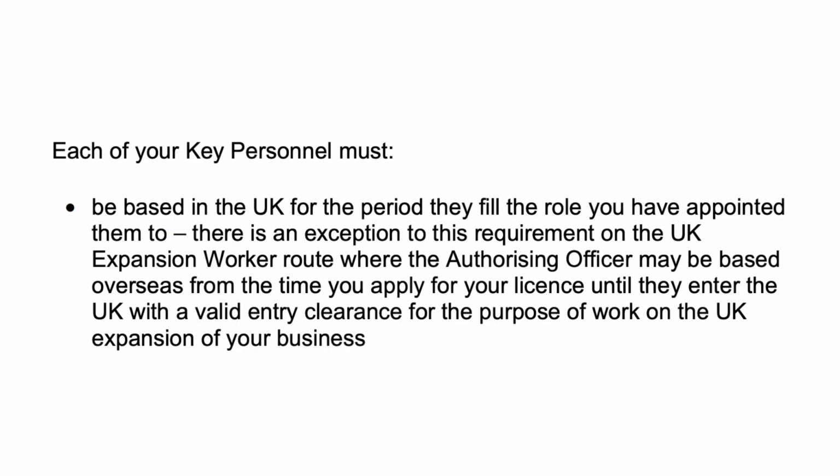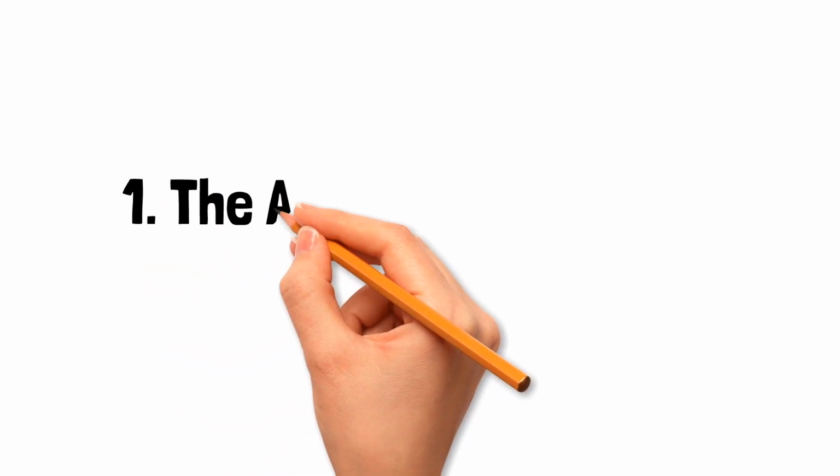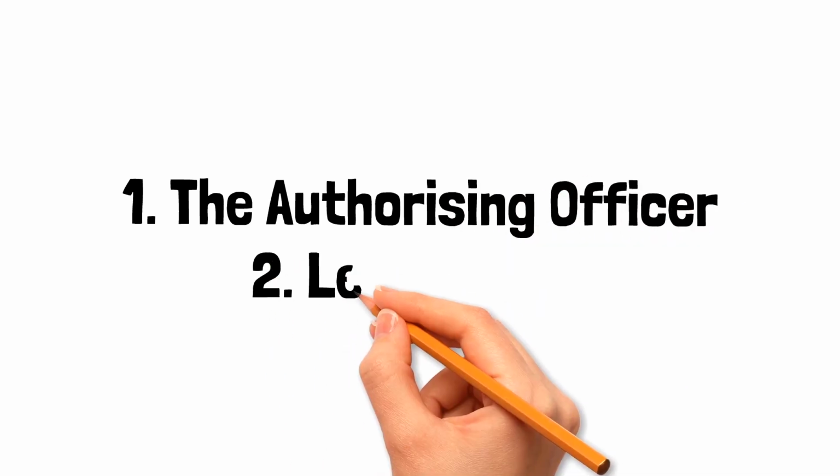Let's say that you're currently outside of the UK and you're looking to be sponsored on a skilled worker visa. Well, the UK entity would need to have a sponsor license. And if you're applying for one, then you'd need to appoint so-called key personnel. The rule is here. So you can see that two of the key personnel are the authorising officer and the level 1 user. So leaving aside the exception, which I'm coming to in a moment, you as the visa applicant outside of the UK are not going to be able to fulfill these two roles.